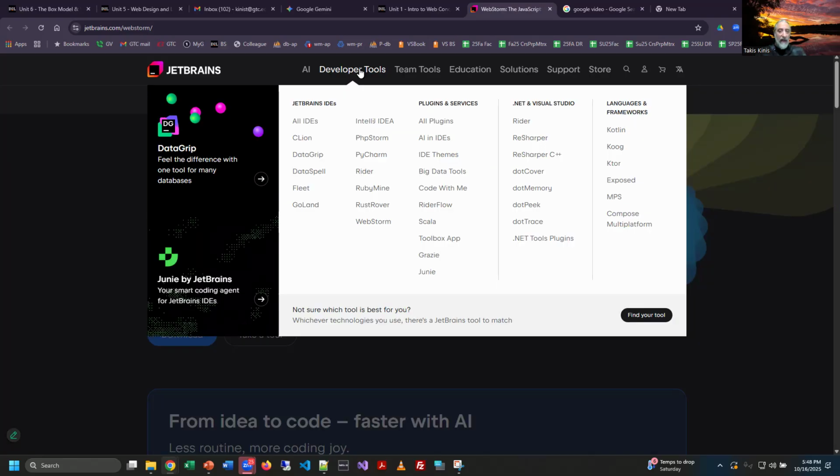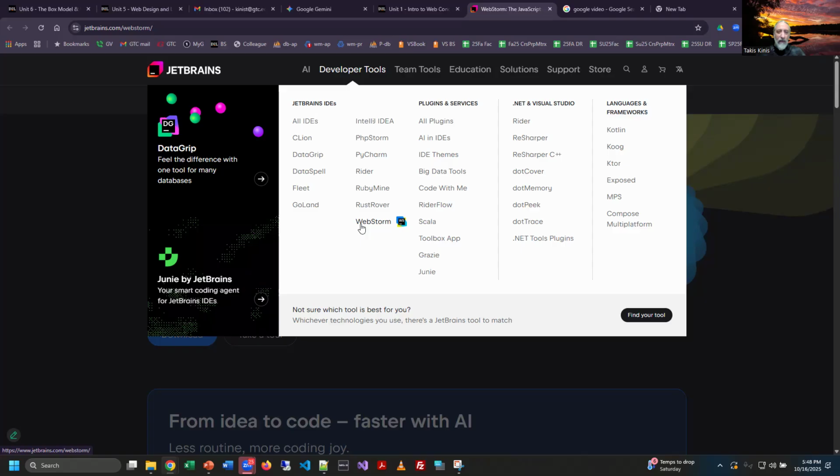All of these are coding environments. Their granddaddy IDE, the big killer product, is called IntelliJ IDEA, which can do all of the stuff on the page here if you just add the right plugins. But they do have tools built specifically for creating web pages in JavaScript code, which is called WebStorm.